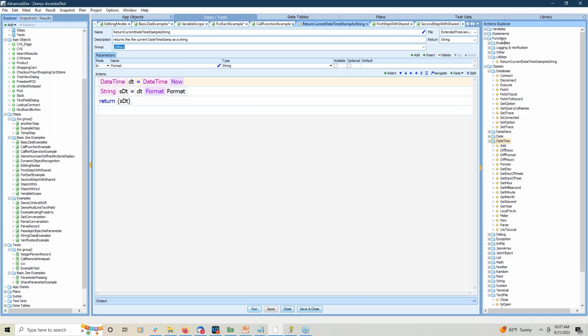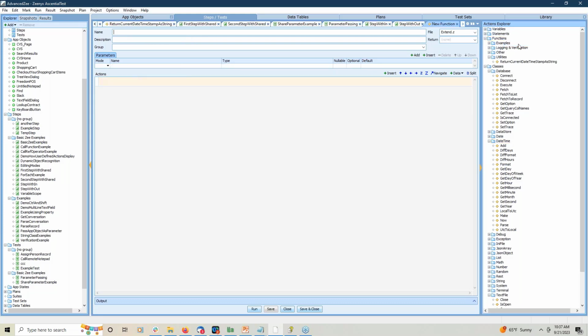And the way to do that again is I select add function and I get an empty function that I then provide the name and the description and the group and the return type. And then again, just drag and drop. Now also this can take parameters in, out, or in/out. So it can also take parameters. And in fact, the one that I showed you did. Let's go back and have another look at it.